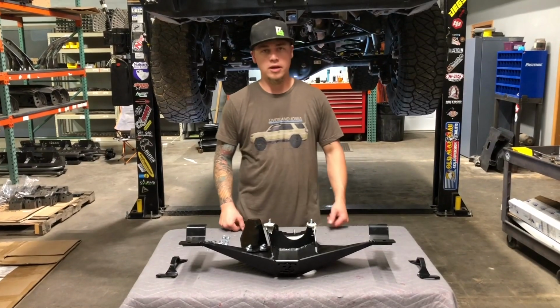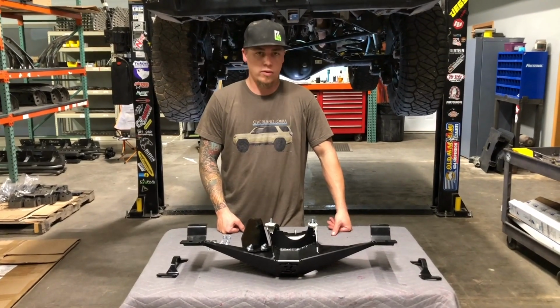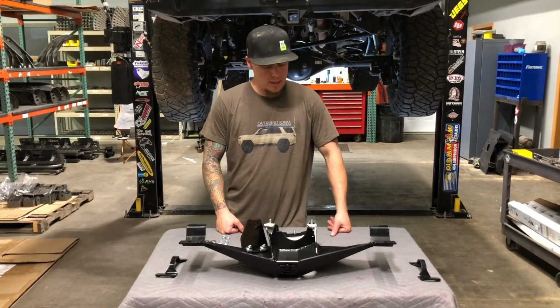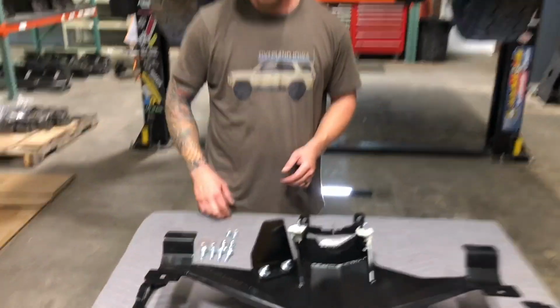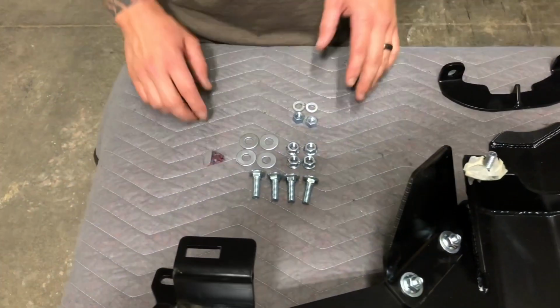Hey everyone, today we're working on the diff skid install for the non-KDSS 4Runner. So I'm going to show you guys what comes with the diff skid when you buy it. First of all, you've got the skid itself, of course. You're going to get some hardware with it.